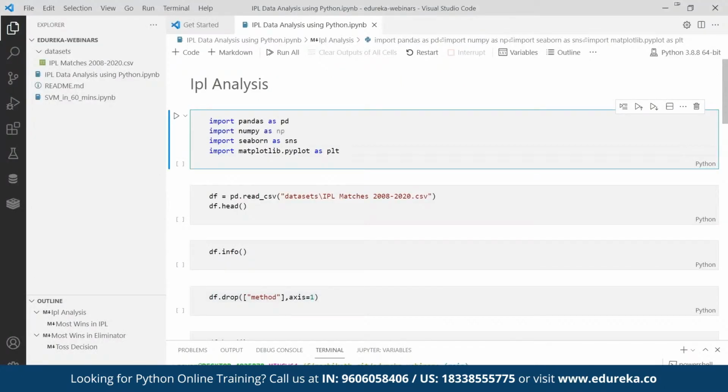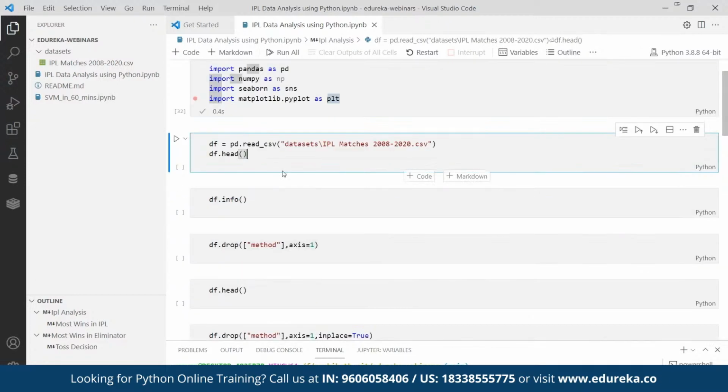Let's come over here. Now, in my first step, I'm going to import my necessary libraries. I'm importing the pandas library, numpy library, seaborn and matplotlib. The numpy library helps me work with numpy arrays, and the pandas library is going to help me load my data as a data frame. Matplotlib and seaborn are going to help me create the visualizations.